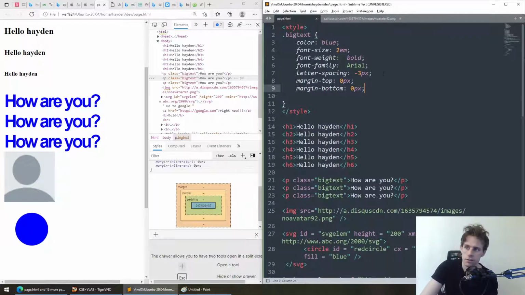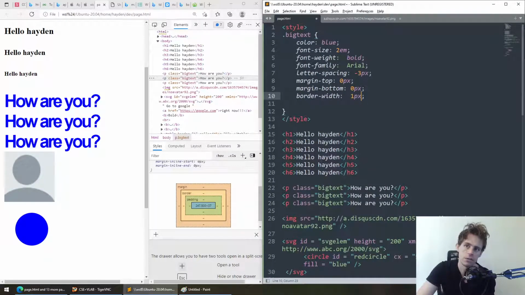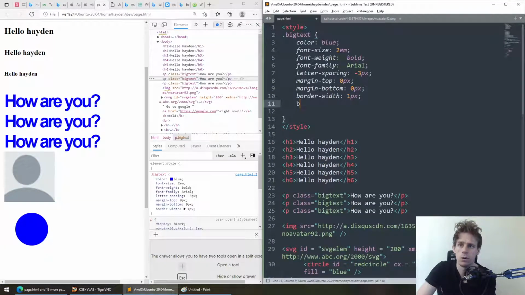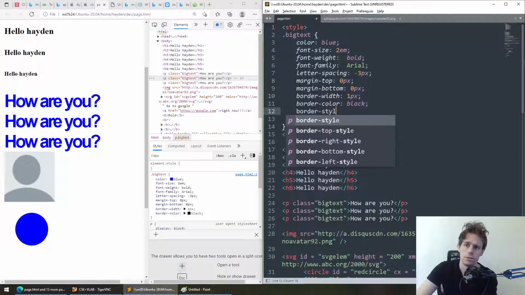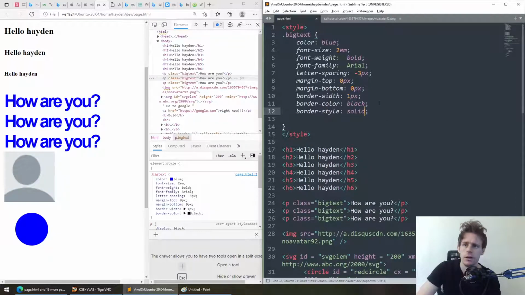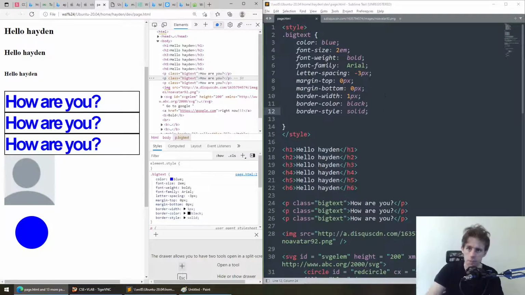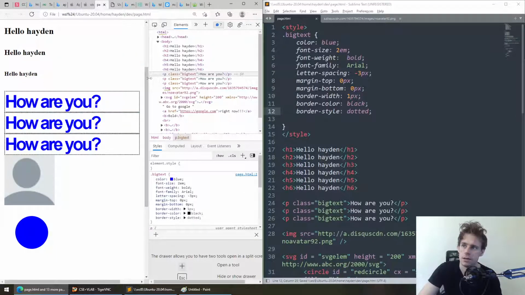And I can give different, you'll actually see this. If I give it a border, say a border width of 1 pixel, and I give it a border color of black, border style of solid. I don't normally declare it like that, there we go. So these are like 3 properties. It's like a solid black line. I could have a dashed black line like that. I could have a dotted black line like this.